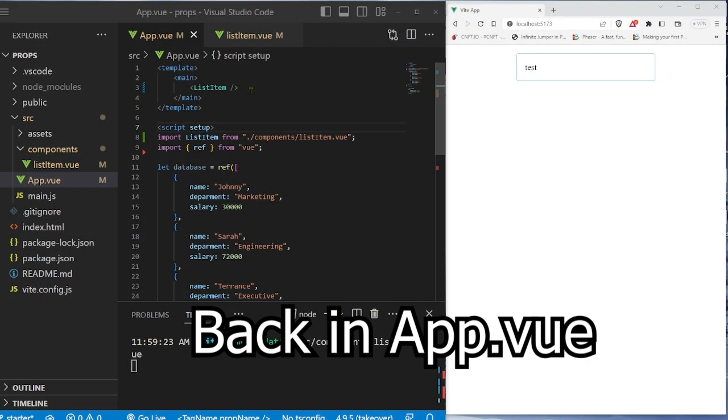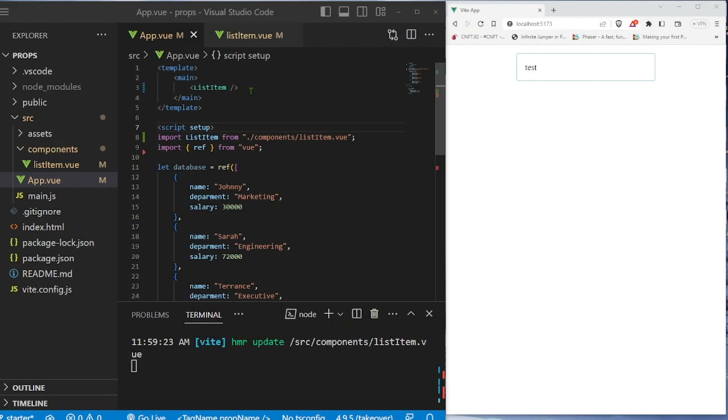Now that we have registered a component, we want to pass down a prop to this component so we can pass down some data to print some stuff out in the component. We're just going to hard code it at first to see how props work in Vue 3. First, we're going to go ahead and declare the name of the prop. We'll call it name. We're going to say equal quotation signs, and then we're going to pass a string here for a name. We're going to call the name John.